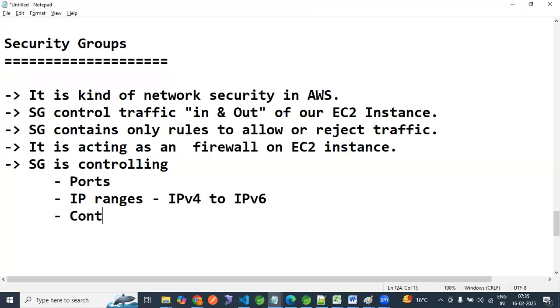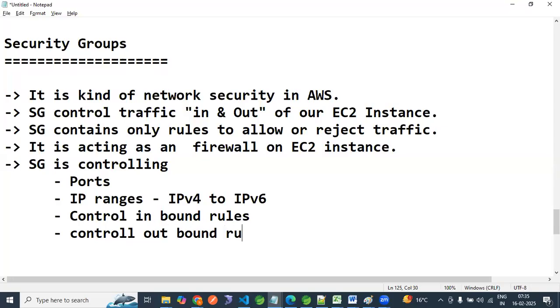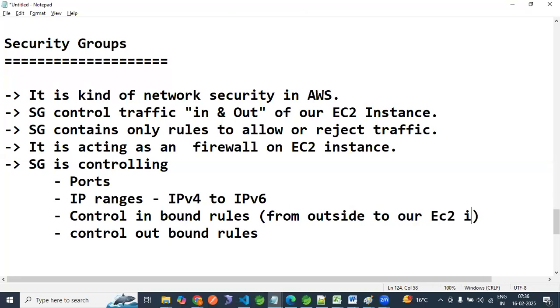So what does it control? It controls inbound rules and it controls outbound rules. So this is what a security group is doing, right? This is a simple thing. Inbound rules mean traffic from others, from outside, to our EC2 instance.